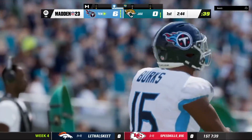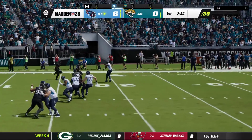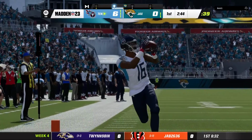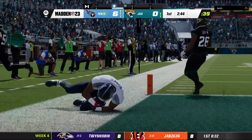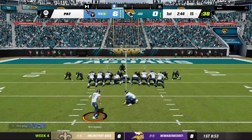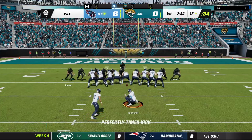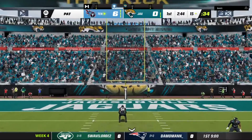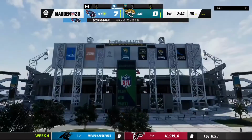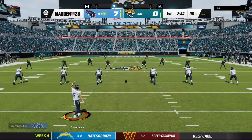And the Titans get the upper hand as they're on the board first here this afternoon. Looking sharp on that first drive. These guys, of course, coming off back-to-back victories, and you see that kind of advancing into this game, don't you? You certainly do, and when you have a team that doesn't get too full of itself, even though they've won 2 games in a row, you get the end result that we saw there, that nice opening drive, because they're sharp, they're focused, and they're locked into everything that they're doing. Point after, right down the middle, and it's now a 7-0 game.